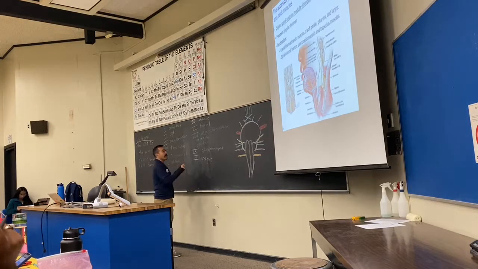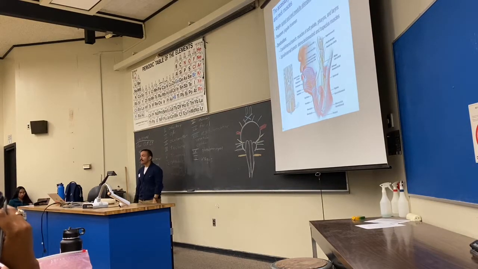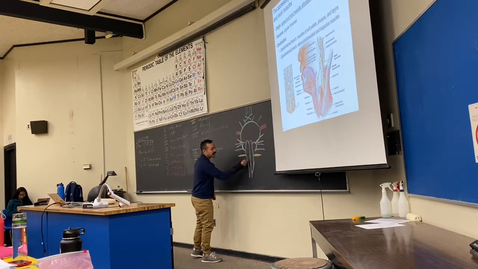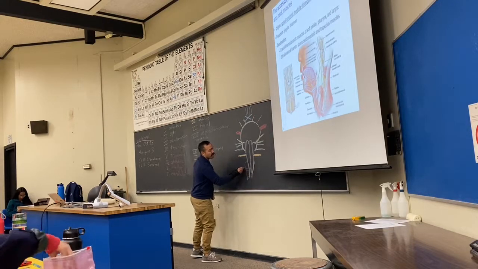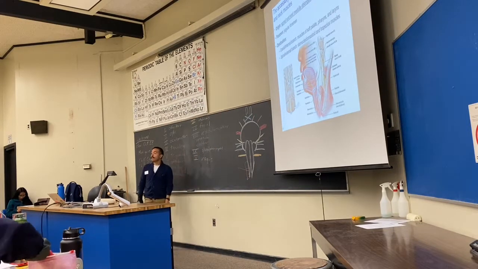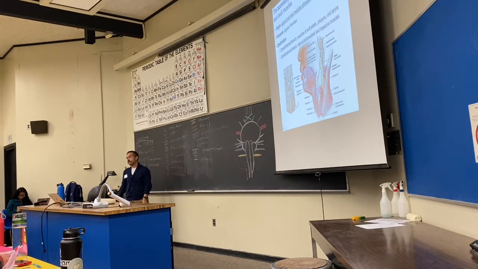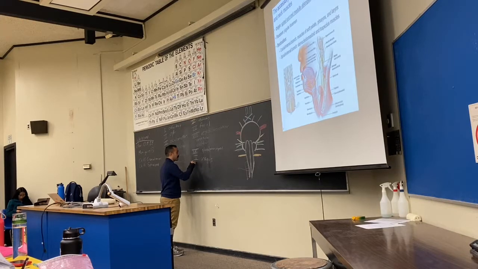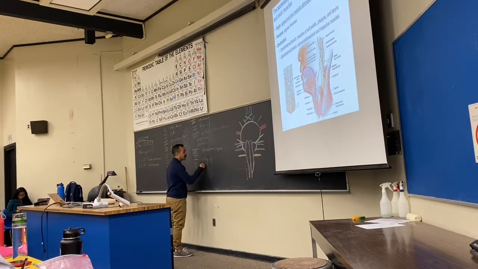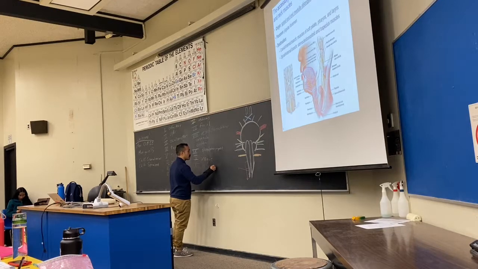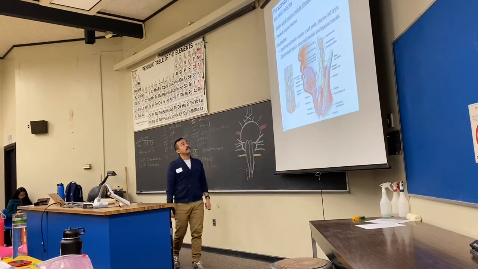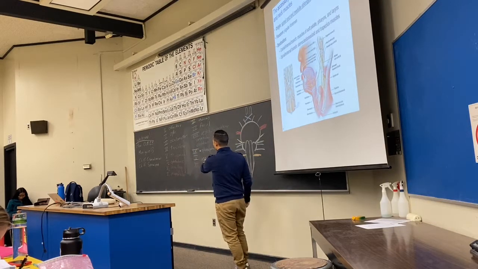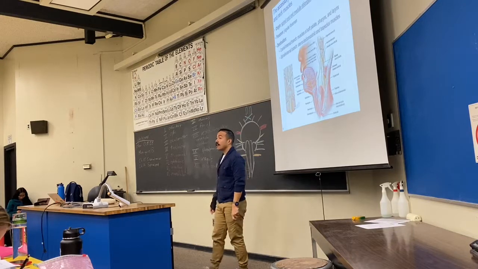This is the accessory nerve. You might hear it called the spinal accessory nerve. It's interesting that it's called spinal accessory because it branches off both the medulla and spinal cord. So it's both a cranial and spinal nerve. We'll just call it accessory, number 11. It also goes through the jugular foramen. So these last three, glossopharyngeal, vagus, and accessory, all go through the jugular foramen.